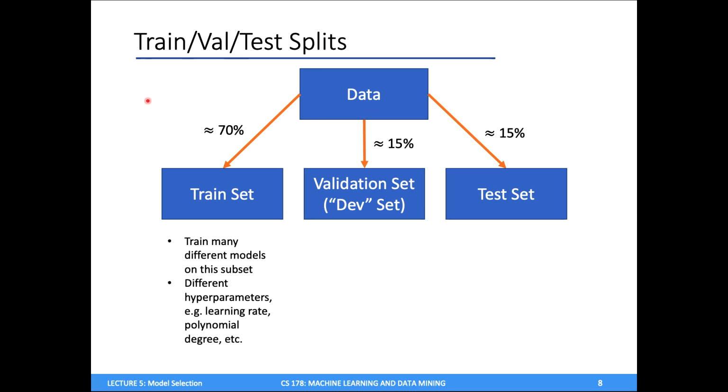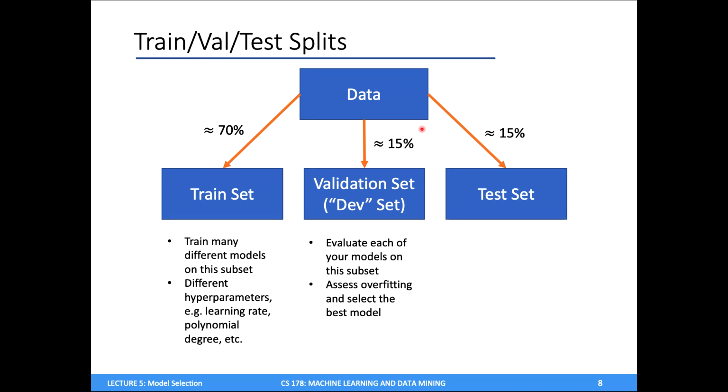On our training set, what we're going to do is train many different models on this set of data. You might fit a linear model, a quadratic model, and so on and so forth, many different polynomials, all on this same fixed training set. You can also vary things like the learning rate if you're using gradient descent and other hyperparameters in your model. Later on, when we see more models beyond just regression models, you can also try out different algorithms for your data. But the idea is we're going to train all of our models on this training set.